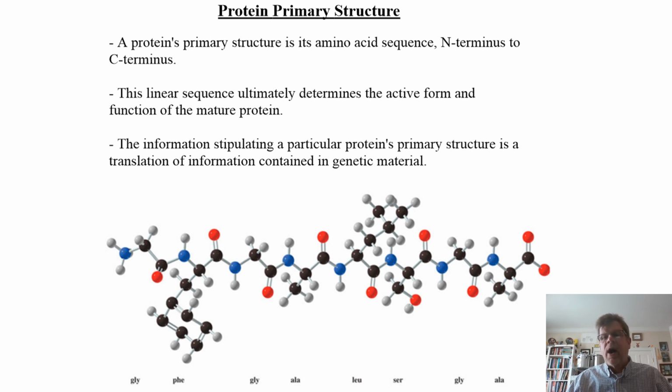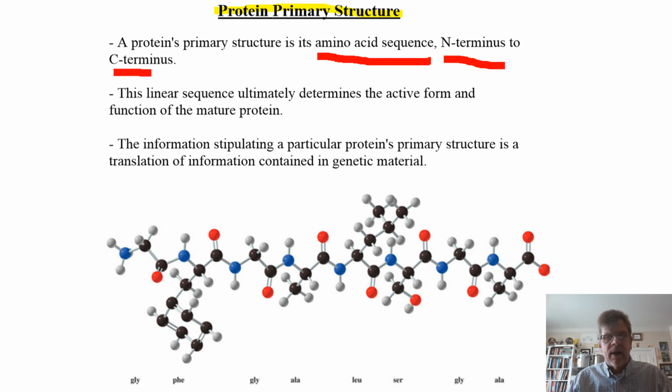These 4 levels are primary, secondary, tertiary, and quaternary, 4 different levels. And we'll start by looking at our primary structure of a protein first. If we had to put a particular definition to that, a protein's primary structure is essentially its amino acid sequence. Importantly, written N-terminus to C-terminus, in that direction.